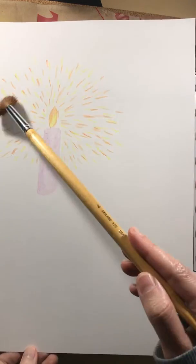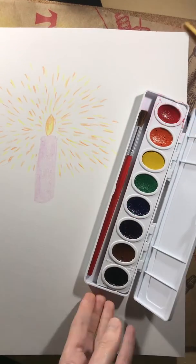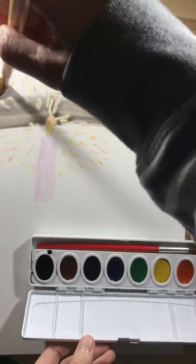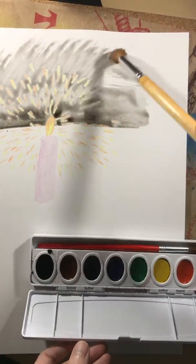So to paint the background around my candle, I could make it look like maybe they're singing Happy Birthday in a dark room. So I'm going to add some water to my paints. And I don't have to be careful. I can just paint right over my drawing. I don't have to paint around it. I can paint right on it.